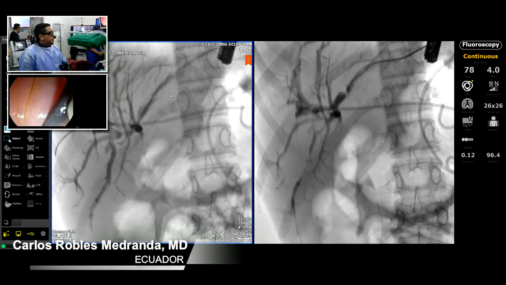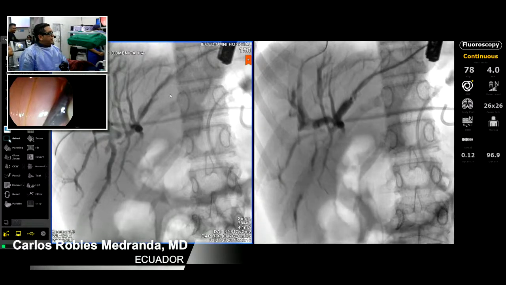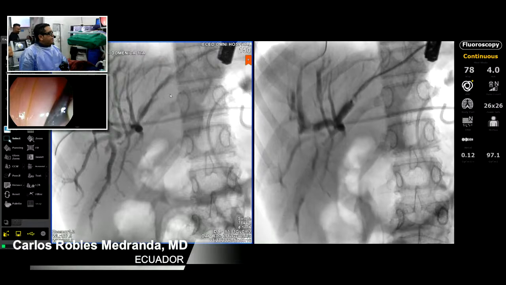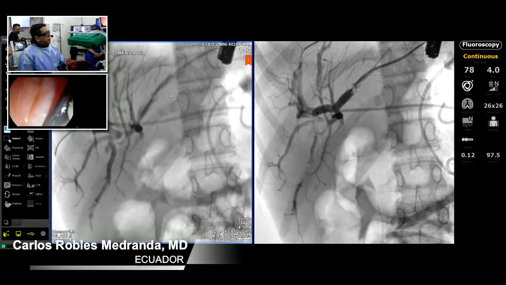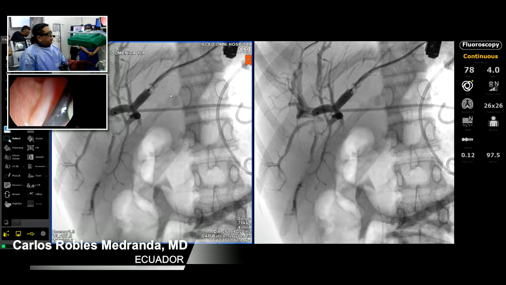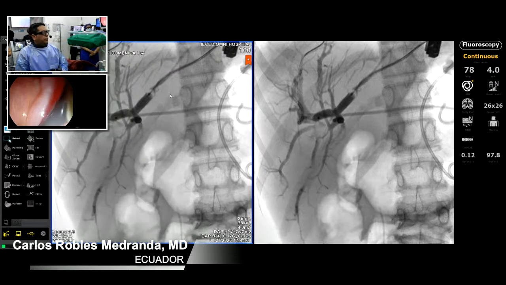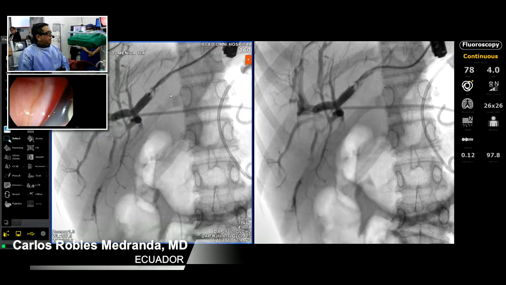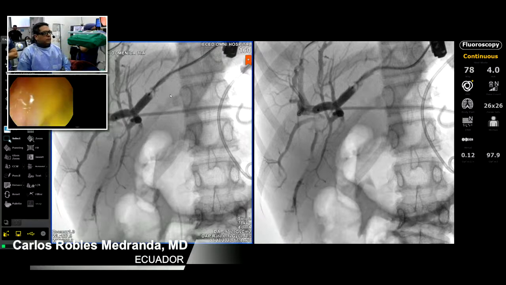To have the patency of the fistula that I create. You see? The communication. Because if I lose, I will not lose the path. I will try now to remove my stent, the other stent, the second one, and then I will put just one stent. Okay? Right, deflate. So now we are perfect.